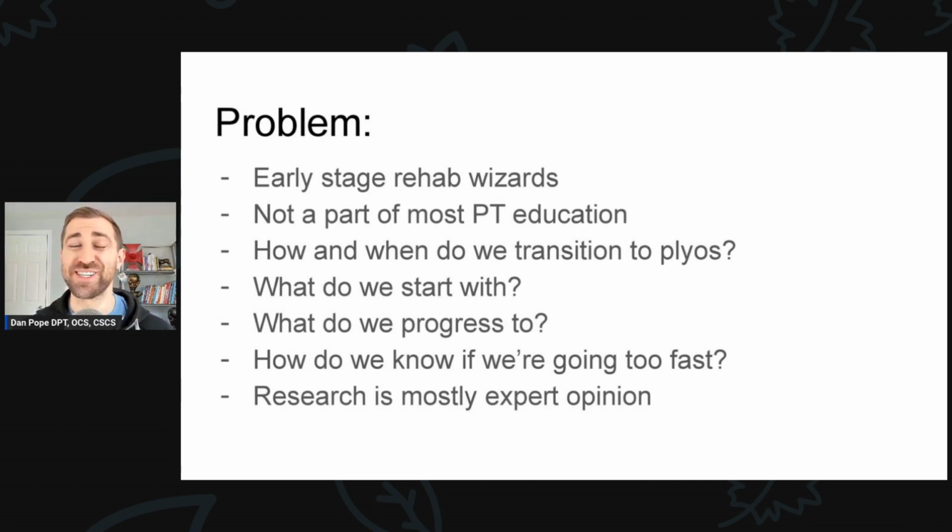Well, first and foremost, especially for post op patients, I think physical therapists do a very good job in the early stages of rehabilitation. And we had a lot of education on how to deal with common orthopedic surgeries. So, we do a good job. On the flip side of things, we don't get a lot of education on the end stages of rehabilitation, particularly return to sport. So essentially, if you have a post op patient and you get a protocol from the surgeon, you usually have some pretty good guidance from that surgeon up until about 3 to 4 months. And then you get a lot less guidance.